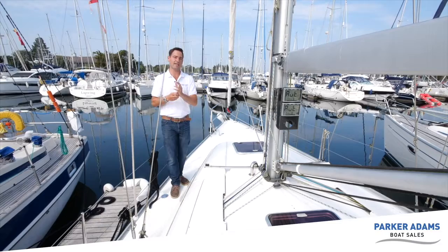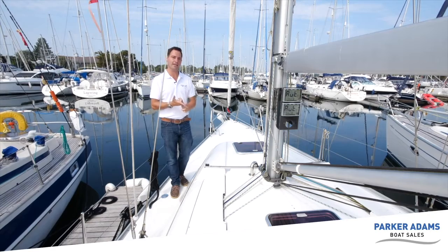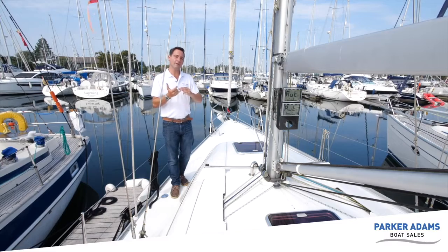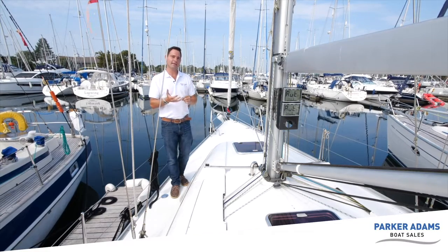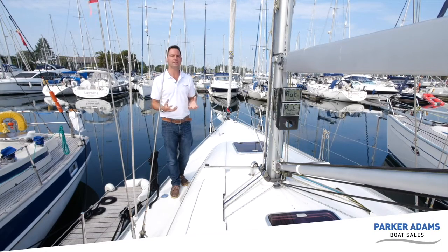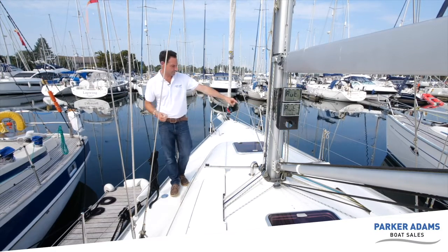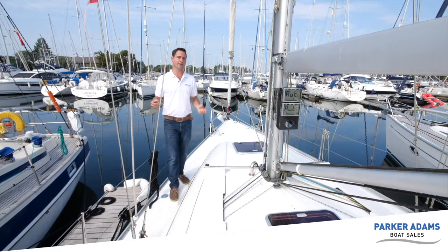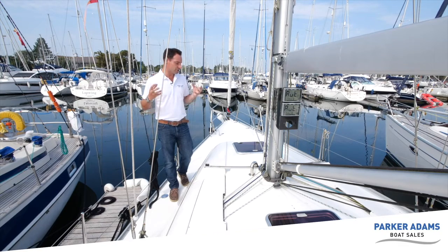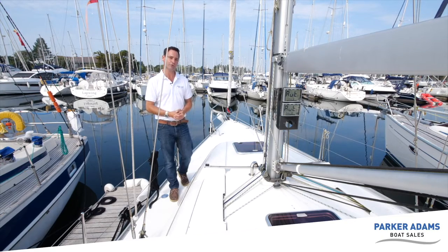Okay, so just a little bit more about the sails. On this boat, there are 6 sail options. So you have a cruising main, which was new in 2011. You have a Genoa, you have a jib, you have a racing foresail and a racing main. Now, it also comes with a storm jib, which has never ever been used. All the sails are original sails, but have all been really nicely looked after, with the exception of that cruising main, which was replaced in 2011. Now, you've got a self-tacking jib system here, and the total sail area of this boat is about 68 square metres, so it's a good amount of sail area, which is one of the reasons why this boat is well regarded in terms of a performance sailing boat, as well as being a comfortable cruising boat.